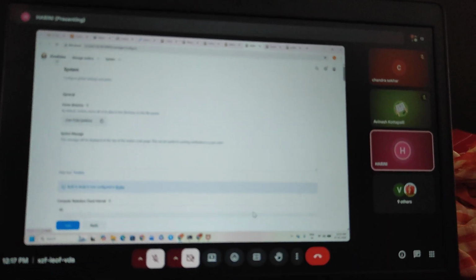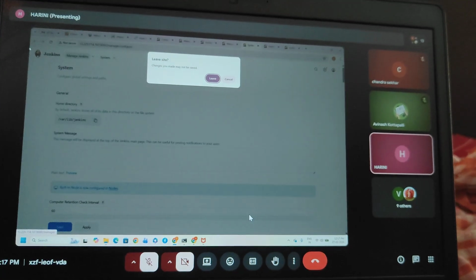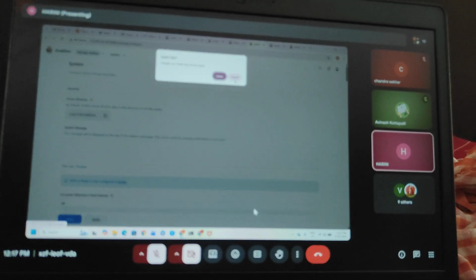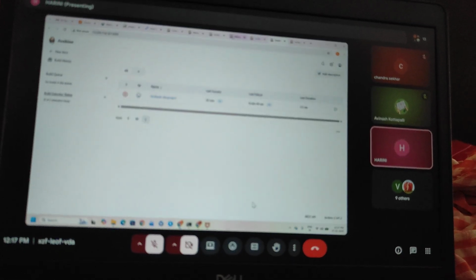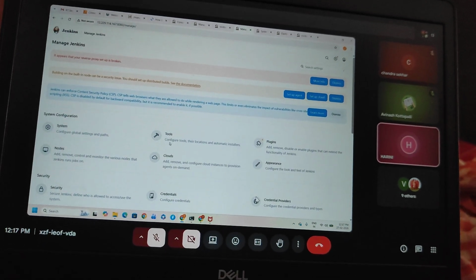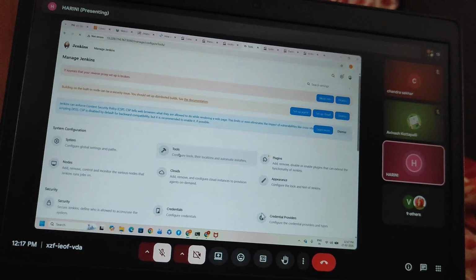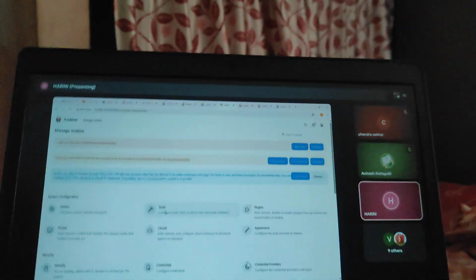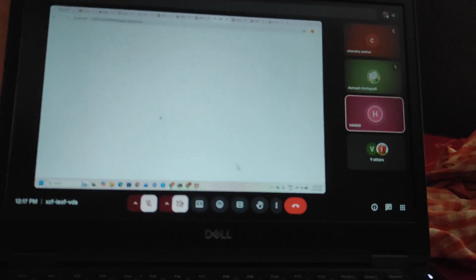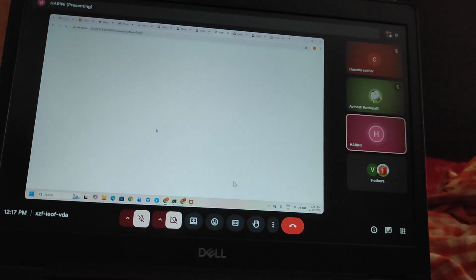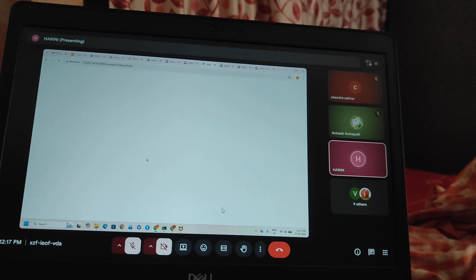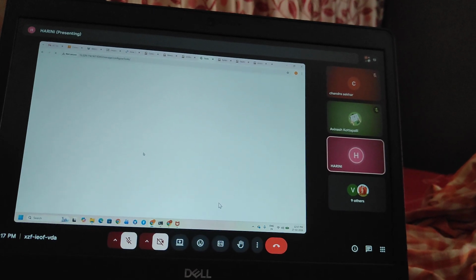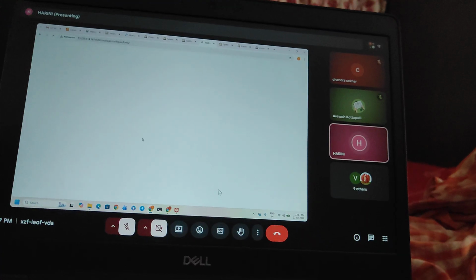Okay, now we'll go to Manage Jenkins again. Dashboard, Manage Jenkins. Now we'll go to tools. Configuration tools are related. Is it available or not? We can check whether the invoke Maven configuration is available or not. Once we have to build the application, we can check the Jenkins dashboard, all the options also we can check. Otherwise, we have to build, it's a very lengthy process.